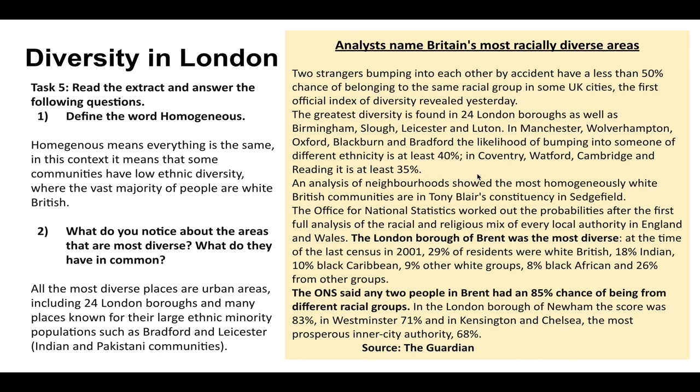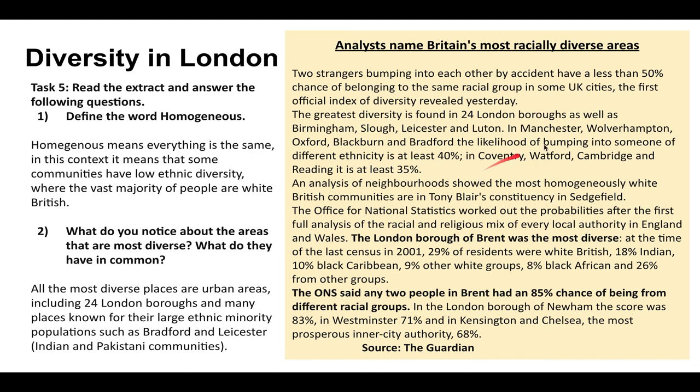All of the most diverse places in this data are urban areas. Okay, so if we're comparing different places in the UK, which is what this entire unit is really about, high diversity exists in cities, as well as, of course, most of the UK's population anyway. But still, very few minorities live in rural areas. Okay, and maybe you've experienced that yourself, having visited a rural area or not. Okay, maybe you live in a rural area.